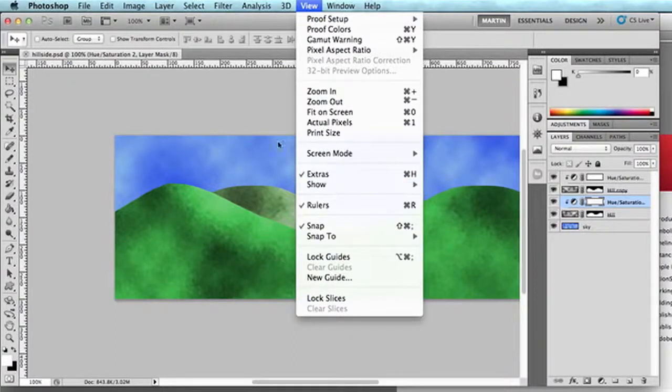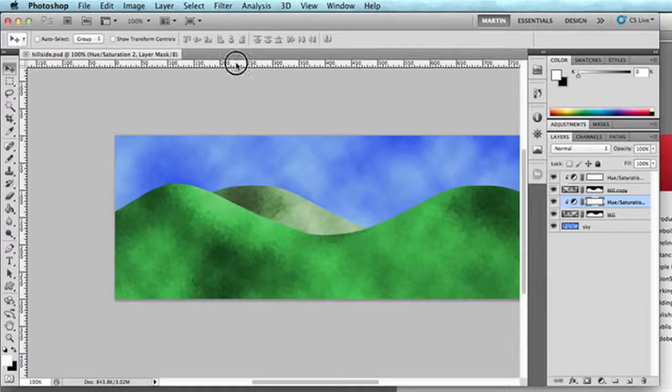So with rulers selected, I'll go up to the rulers and drag in a guide like so, and I'm going to position them like this. Let's space them out in 10 pixel intervals using the rulers. I want 5 of these. You'll see what it is I'm going to achieve here in a second.